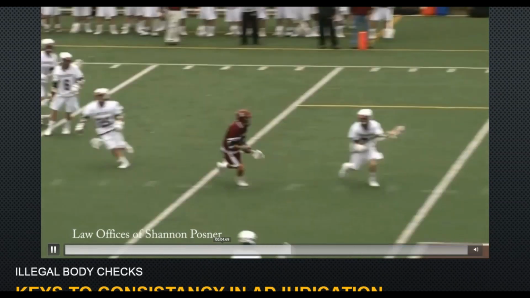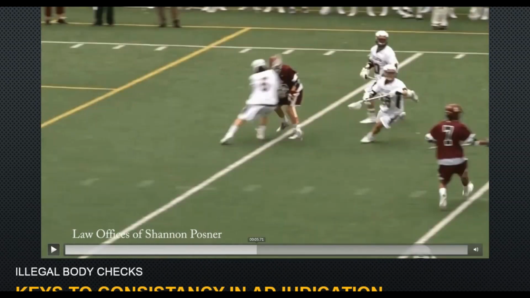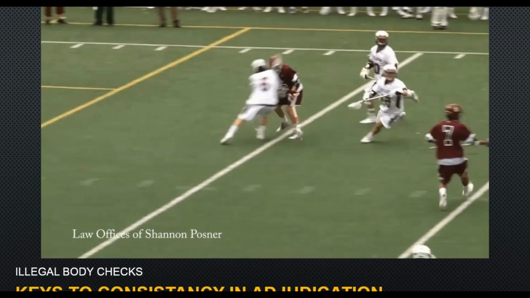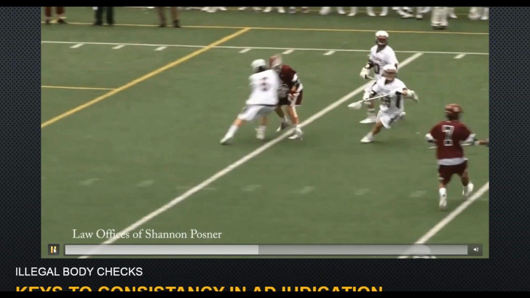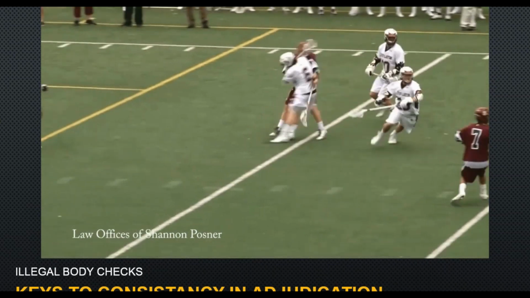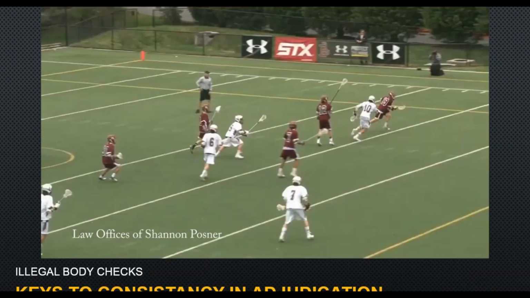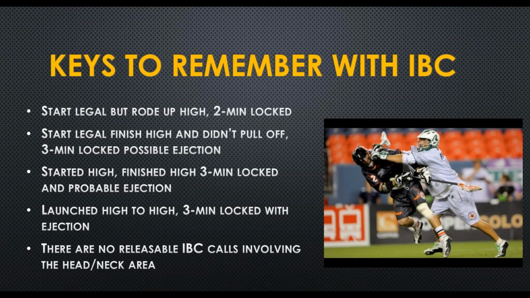All right, guys, this type of contact is going to be very different from the second and the third videos. We've got a ball that's well away. We've got the player in red who has his head down and is in a defenseless position. We've got contact that starts questionably high. And let's do a play and pause. We've got the player in white that is launching into the upper torso of the defensive player. Oops, hold on.